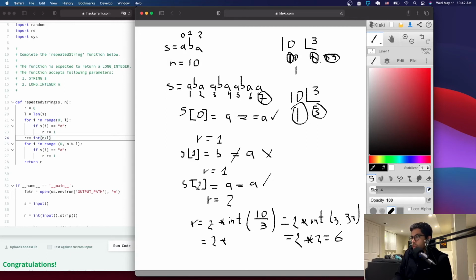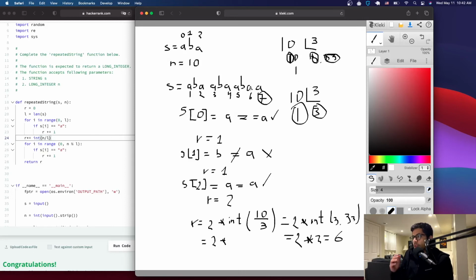So we're multiplying the result, which was 2, of our iteration over the original string. And then we're saying we're repeating the string, checking the first 10 characters of this infinite string, and then dividing by 3, which is the length of the original string. We get 3.333. We don't want a fraction, we want an integer. That's why we use int. And then we'll get a 3 here, a whole number. So 3 times 2 is 6. So we're taking care of this part here.